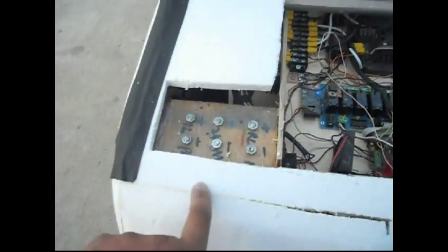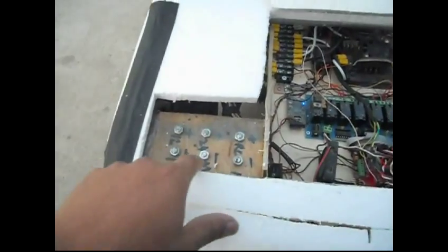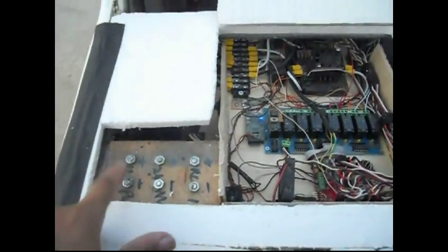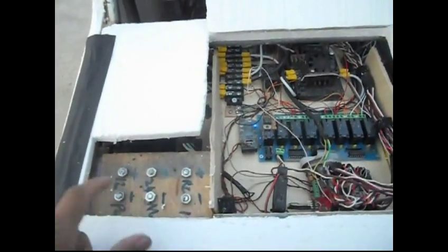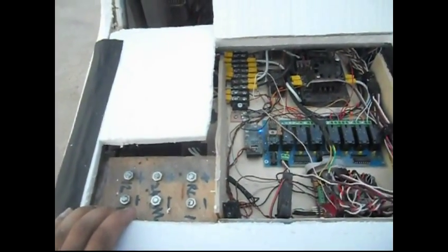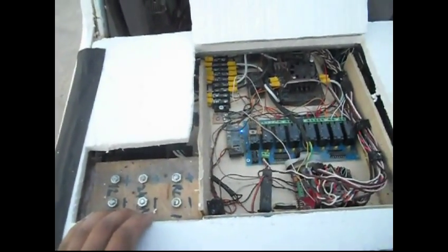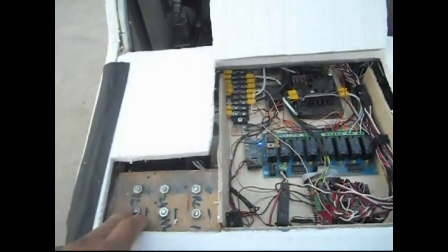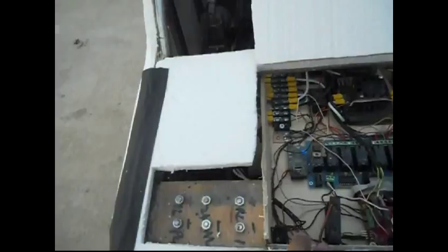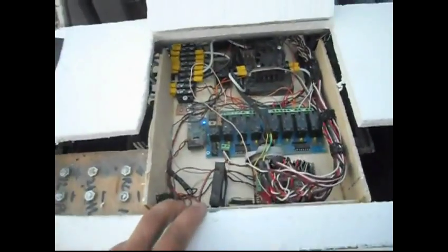Here's my charger bus for my voltage system. So I have my RC voltage, my motor voltage, and voltage for the pump. I was considering changing out to a DC to DC converter, so I can get 12 volts to my pump from the main batteries instead of carrying the extra weight of an extra battery in there. So that'll run my pump. Saw some on sale for a good price, so I might pick those up.